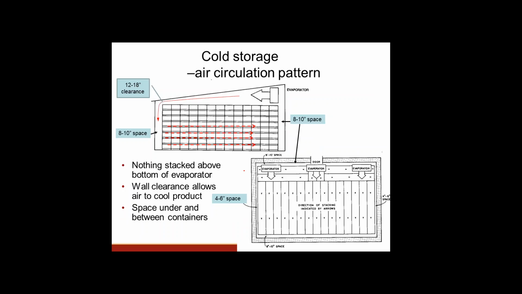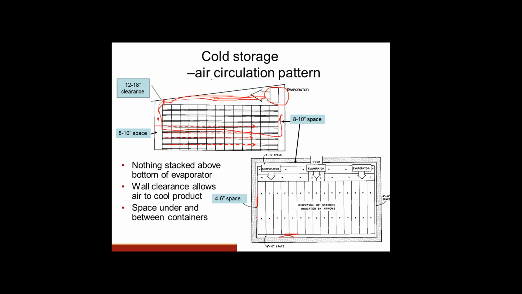With regular cold storage, it's important that we have proper clearance between the product and the ceiling and the product and the walls to basically get that airflow pattern to go down around through the product and back up to circulate. So we want nothing stacked above the evaporator up here. So this area up here should all be clear. The other is we want some space on the sides as well as the ends here to get airflow around.